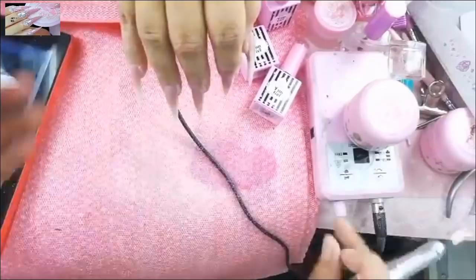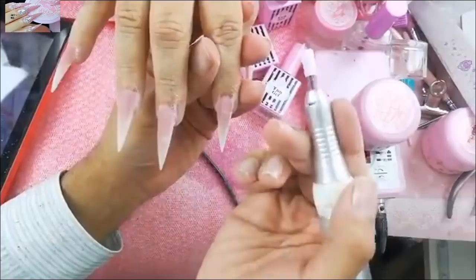So now I'm going to take the pink diamond barrel bit at 20,000 RPM, okay?